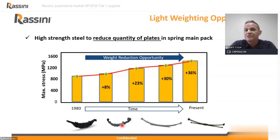From the 1980s up until the steels that we use today, we've gone from operating stress ranges, and these are the jounce stresses of the leaf spring, from under 1,000 MPa to springs over 1,300 MPa in the market today. And remember, these springs are cycling, in our test requirements, over 100,000 cycles over and over again up to these stresses of 1,300. What the higher steel alloy and processing capabilities allow us to do is to go from these 1980s multi-pack springs to different lighter weight configurations today.